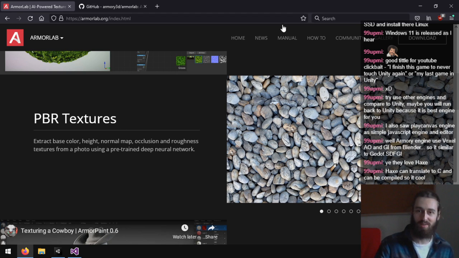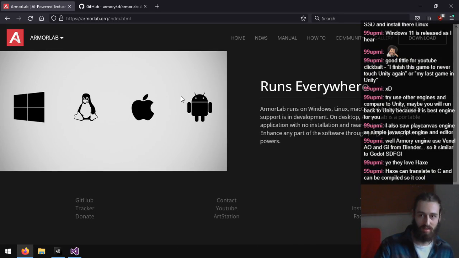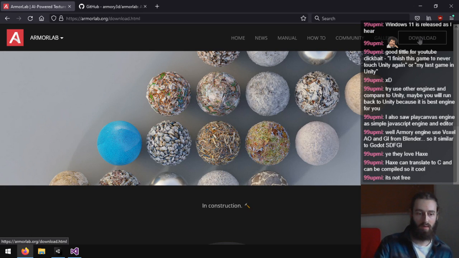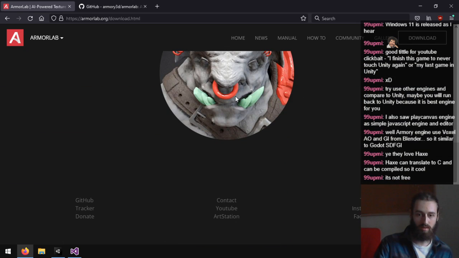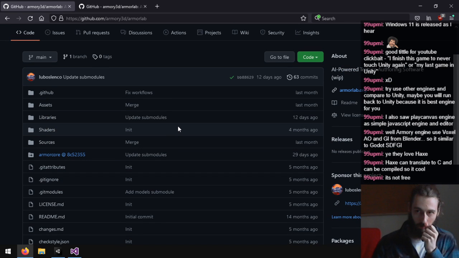Is this really free? There's no way this is free. No, it's in construction. See, here's the thing though. It looks like it's going to be free and open source.